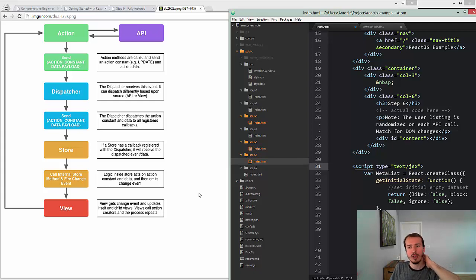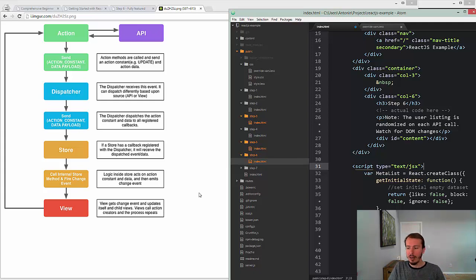So basically what you're doing is saying that person is a store. That person's going to be available to all these different views, right? They may not be related to each other. They might be children to each other. There might be a parent-child relationship. There might be sibling relationships. They might be completely unrelated. It might be on the other side of the application.